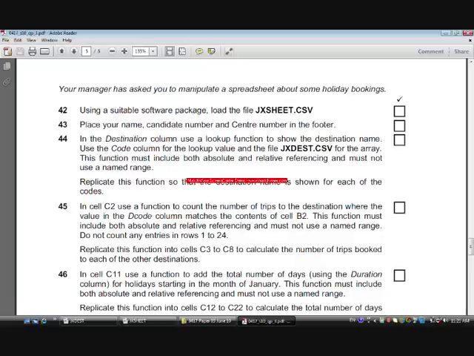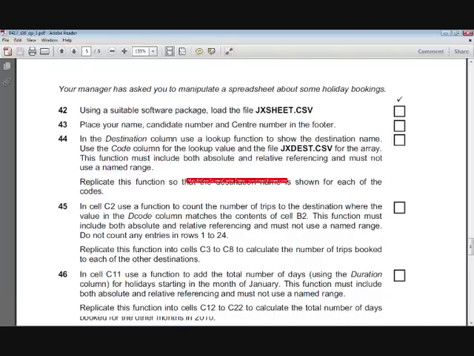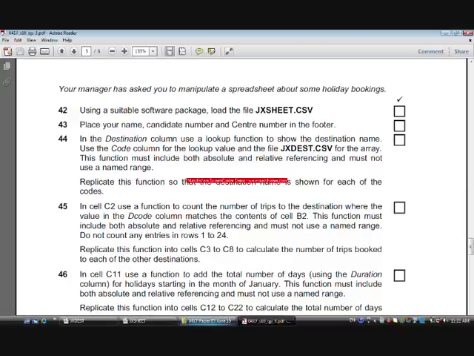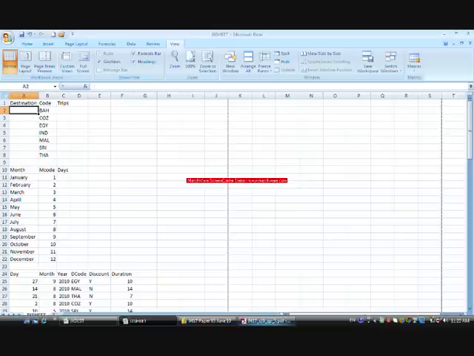I have to use a formula called lookup. Which data will I use? Use the code column for the lookup value. So for A2, I will use B2. I want to insert a formula in A2 to write the whole name of this code, BAH. I want to know what it is, so I will use the code column. I will type in A2 the destination name for the code BAH, and in A3 the destination name for the code in B3.